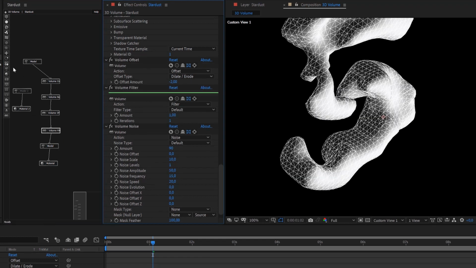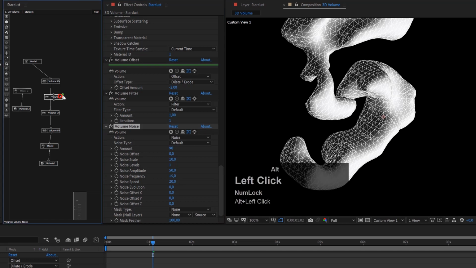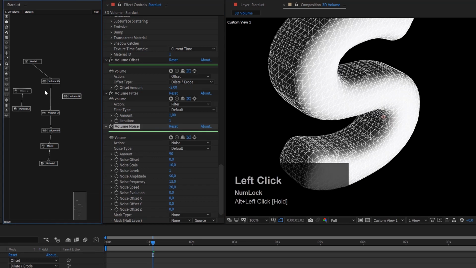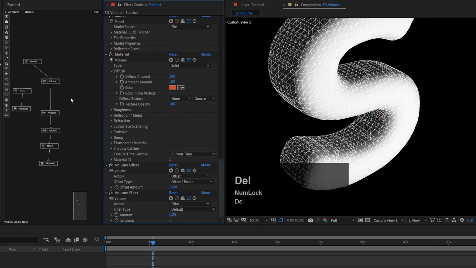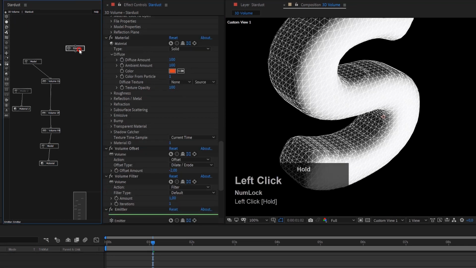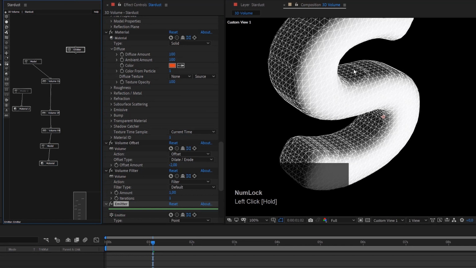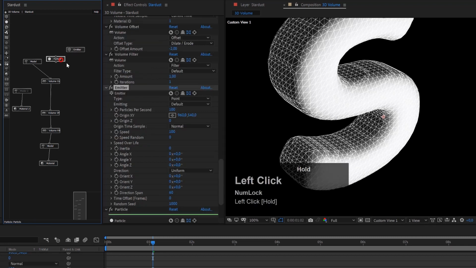Okay, now I show you another thing that we can do that is really cool. We can do Boolean operations. Therefore, I have to drag my volume noise out of this hierarchy, and you can do this by holding down Alt and just dragging this out. You see now it's just disconnected here, but the connection stays intact. It's pretty handy. So let's delete our noise. And now let's add an emitter. So we will use this emitter now to bool, so to subtract from our volume. I use an emitter and particles.